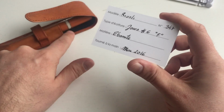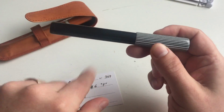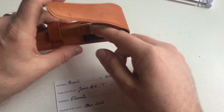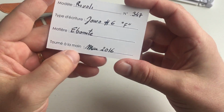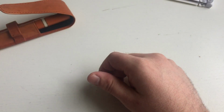The material of that pen is all ebonite. It's not ebonite and polyester as that one here, but the cap here is also ebonite and other materials as well. We're going to have a look at that in a minute. It was made in May 2016, and the pen costs 220 euro, roundabout.